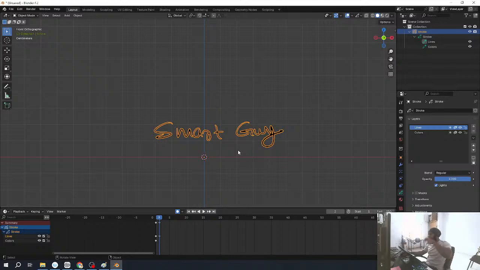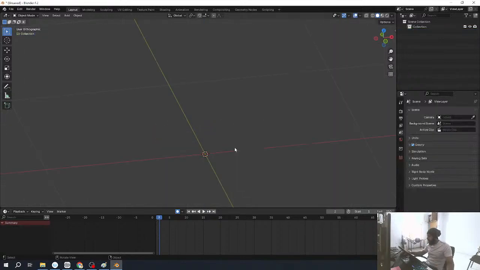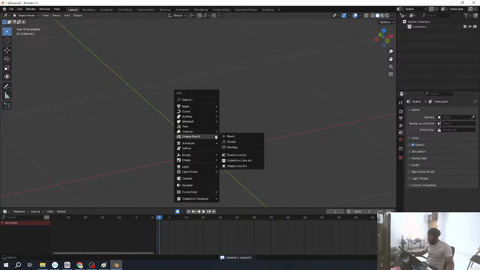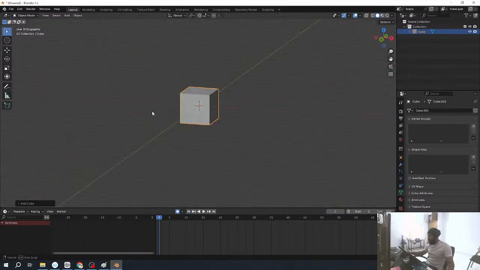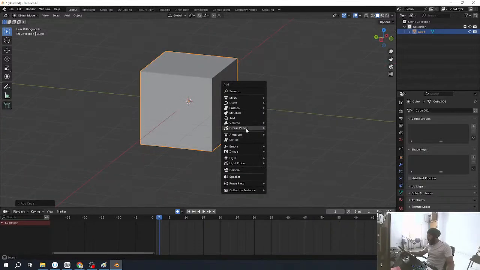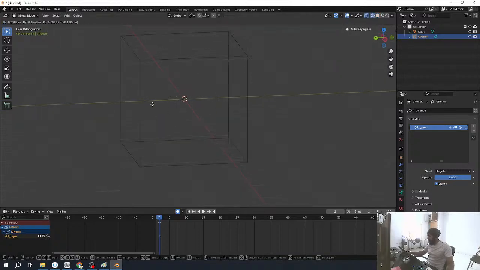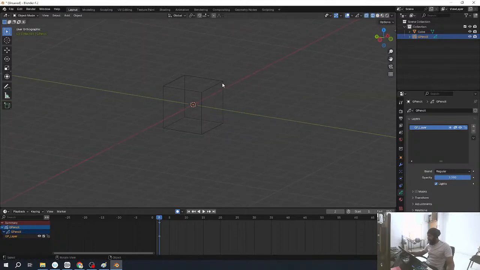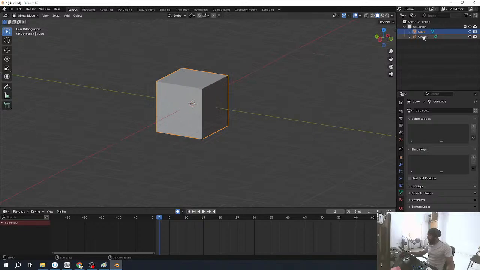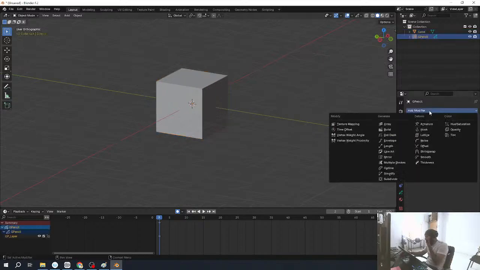Now we are gonna use this to create line art for our object. So it's a little trick. Let's say we put a cube here, right? A default cube, and we put a grease pencil that is blank. So it's sitting here at the center, and a cube on the top. Now you can select grease pencil and add a modifier called line art.